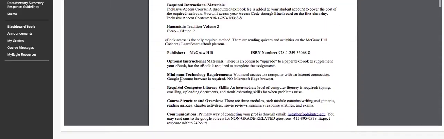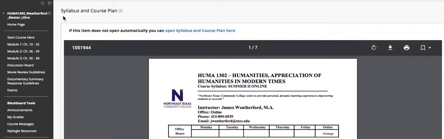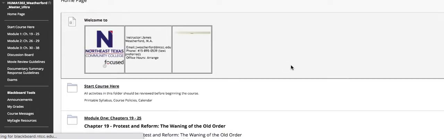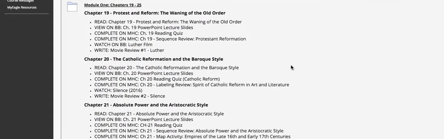But that is also the same information that is found in these module folders, but most importantly on the home page. So let's go back to the home page. All that information you can see there.